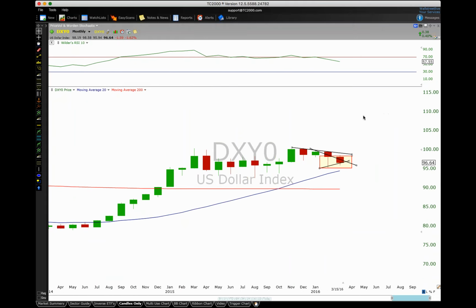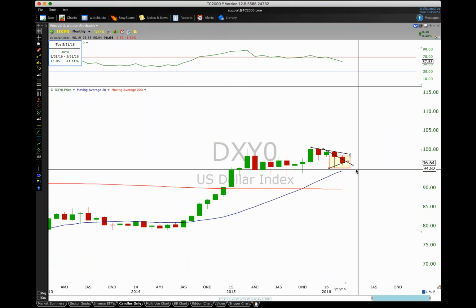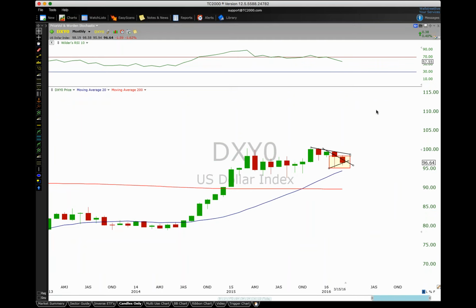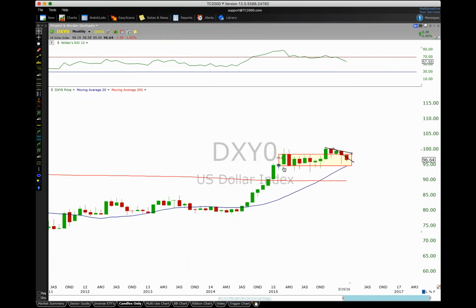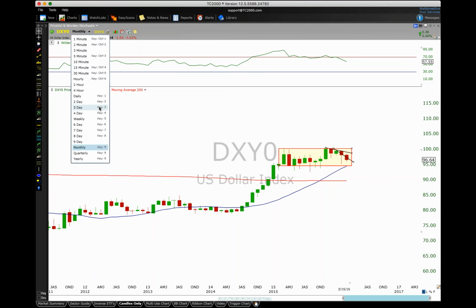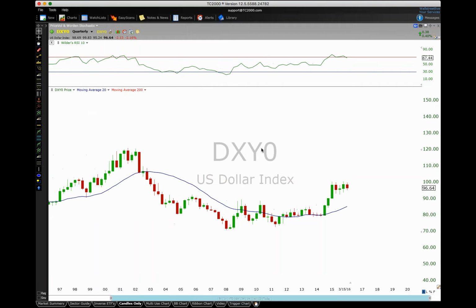Okay. It looks like it's coming right down here. It usually gets 3 red candles, which would be a 50, which is 94.60. And that would be a reset of your relative strength index. So it's just been in consolidation, not doing anything for a little while here. It has that pretty solid support. And usually you only get 3 green candles or 3 red candles, or 2, depending on which move it is, before it bounces to a different direction. So when I look at the stuff longer term, because I like to plan out, to do LEAPS and stuff like that, I'll throw it out on a quarterly so you can get a better view of this.